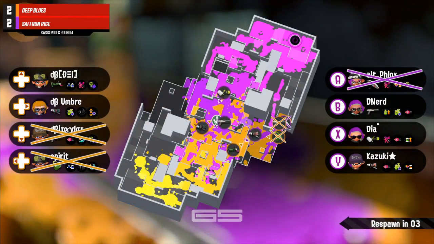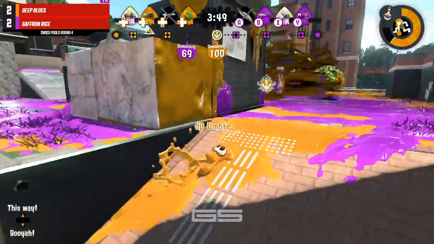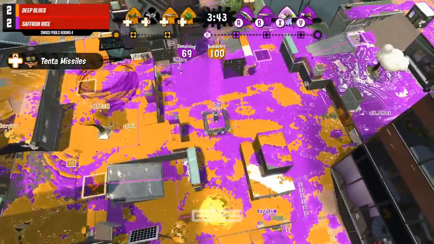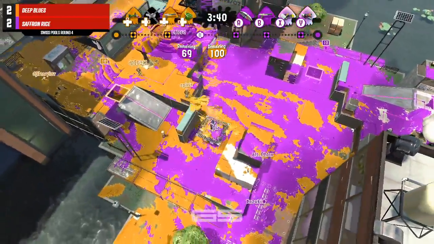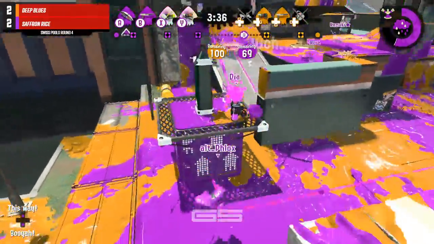Kazuki comes and gets the double kill. I don't think that was quite the best way to go about that, but Deep Blues is respawning. They did get a kill. It looks like Umbri is going to be taken out by the shooter over here in the corner, and now Saffron Rice is going to be able to start a push again, but there is the Bamboozler. No, flank right now, behind Deep Blues, takes out 2.